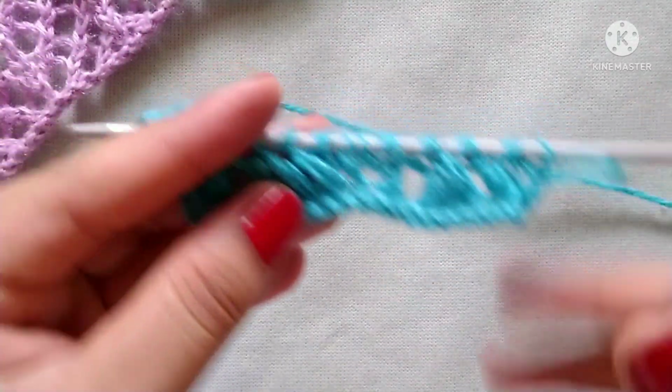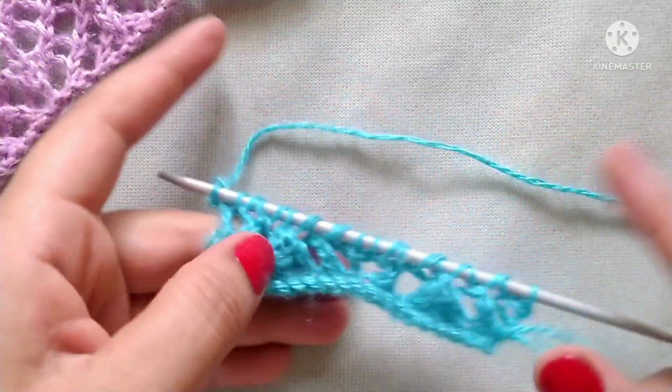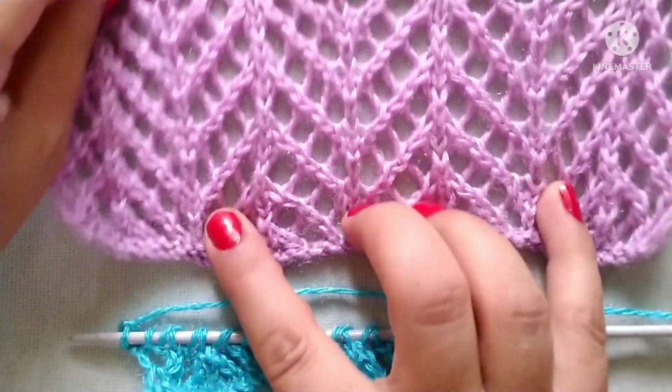So friends, after the 4 rows our pattern is ready like this. We will repeat our rows 1 to 4 for the desired length of the pattern.